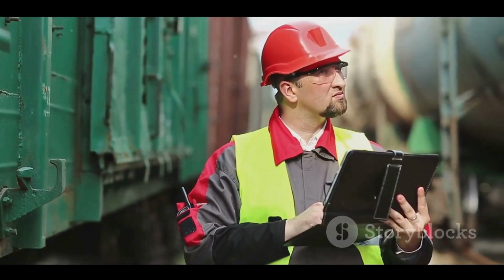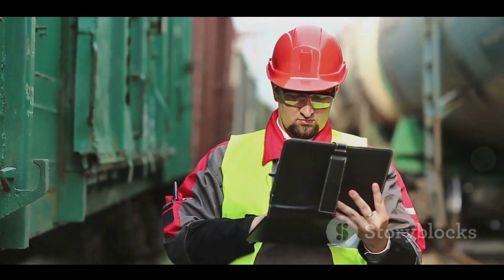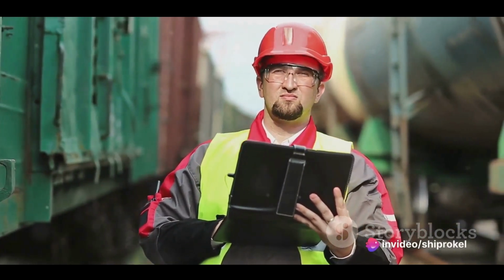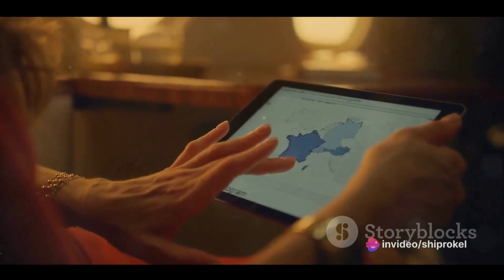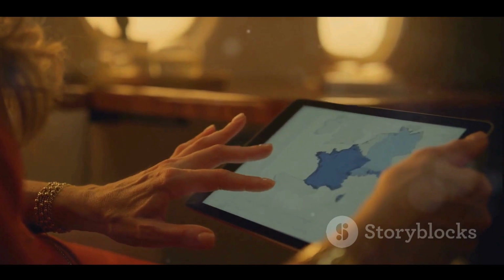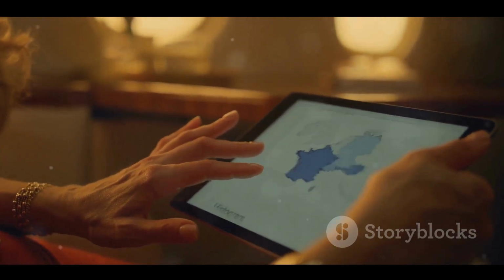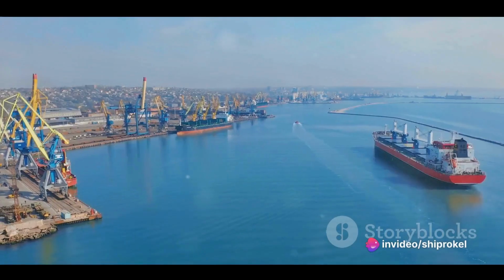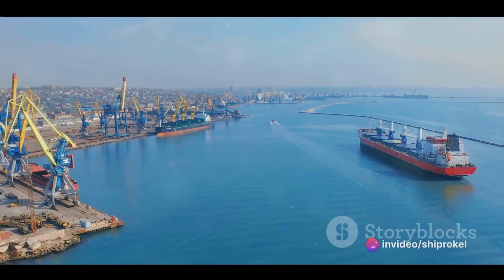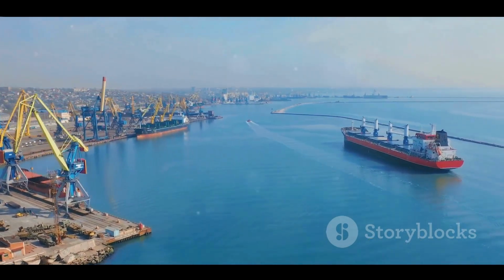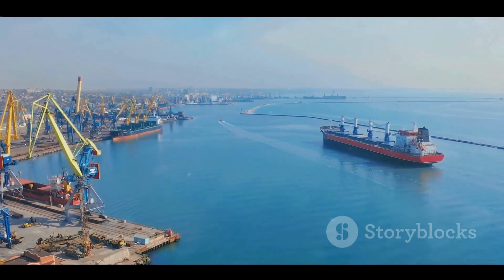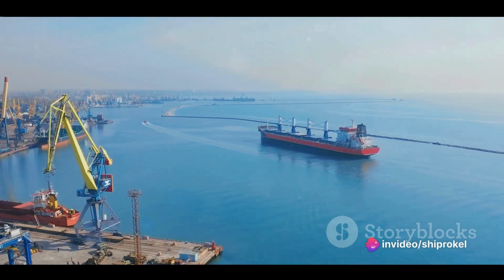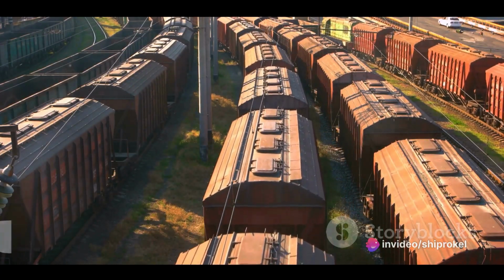Throughout this journey, one thing is clear: knowledge is power. In an industry as dynamic and complex as freight logistics, staying informed about these trends is no longer optional. It's a necessity. Whether you're a logistics professional or simply someone intrigued by the workings of global trade, understanding these trends can provide valuable insights into the future of the industry. So keep your eyes on the horizon and your ears to the ground. Stay curious, stay informed, and most importantly, stay engaged. Remember, the world of freight logistics is not just about moving goods from point A to point B. It's about connecting people, places, and possibilities.